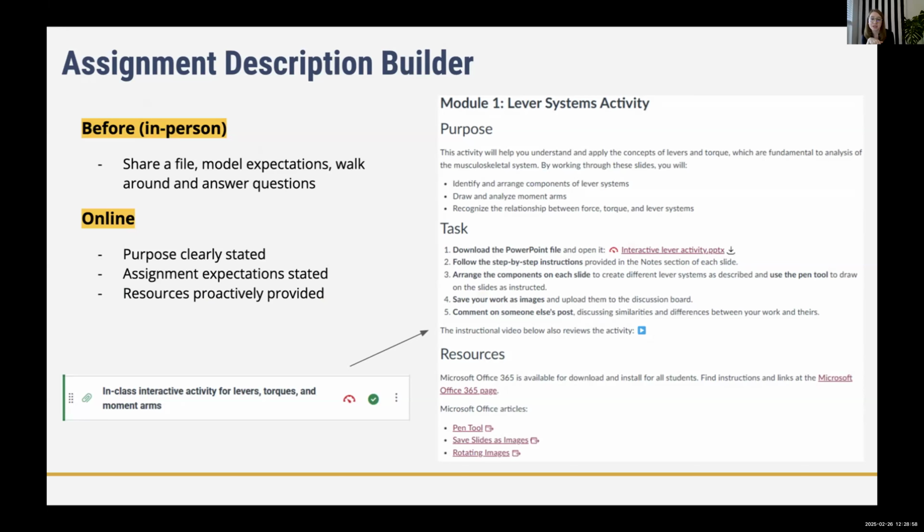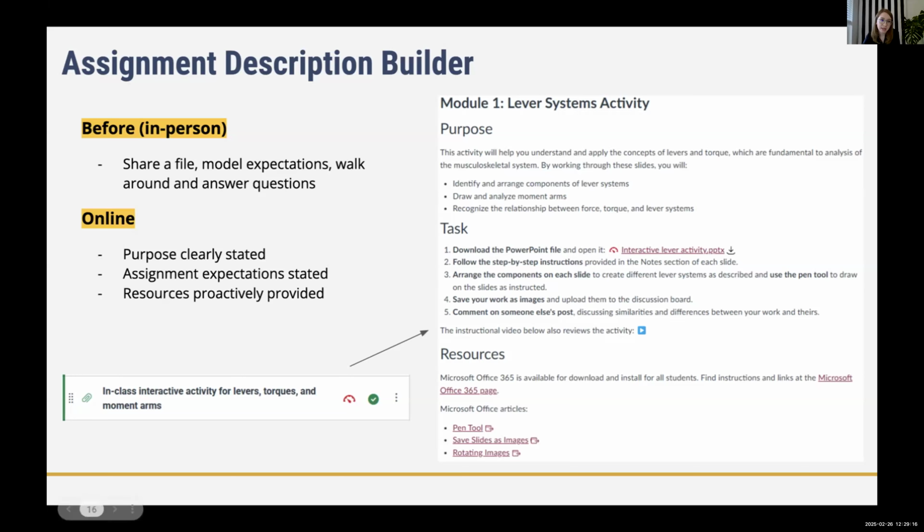And then students can also focus on the task. They're not focused on when it is due, how do I submit it, do I have to reply in this discussion? Those questions are answered, and instead they can really focus on the content and whether or not they're getting that. And so that's ultimately the goal of doing something like this.